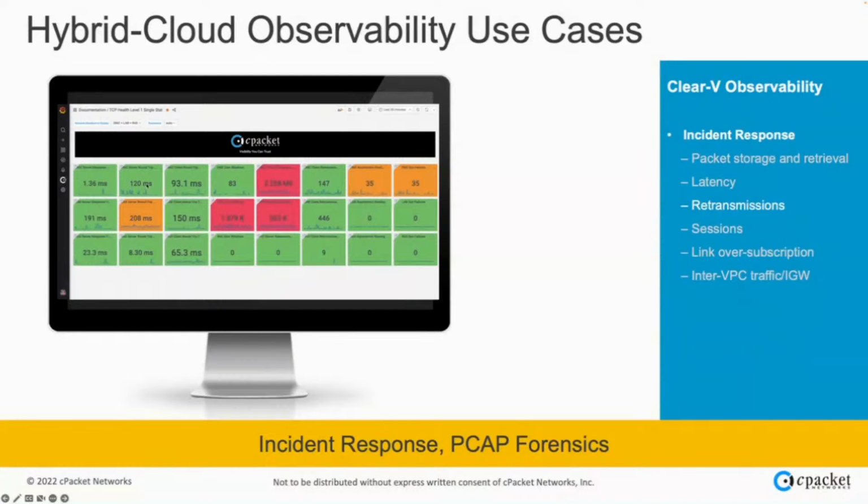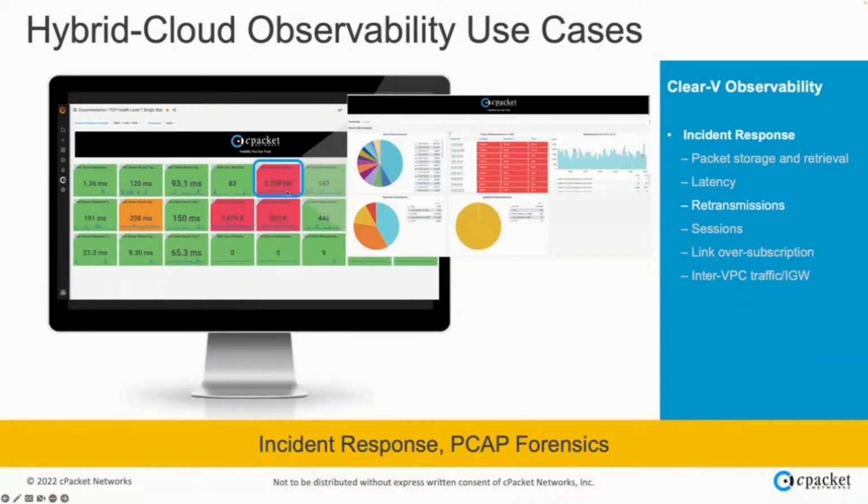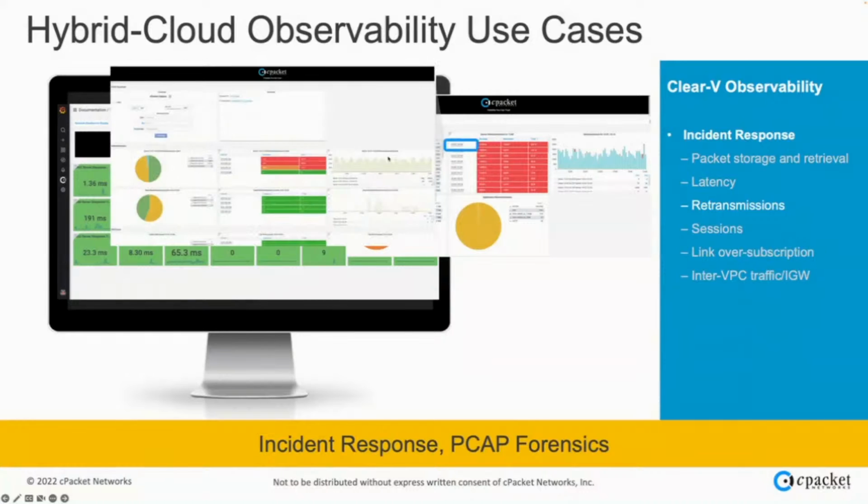So just from this view, you can say, okay, I've got problems in this segment of the network. I'd click on that red box. It would give me the top offenders in that for the retransmissions, and you click on the top one maybe, and then you get a breakdown and detailed view of that very quickly just by clicking 2 or 3 times into the environment.